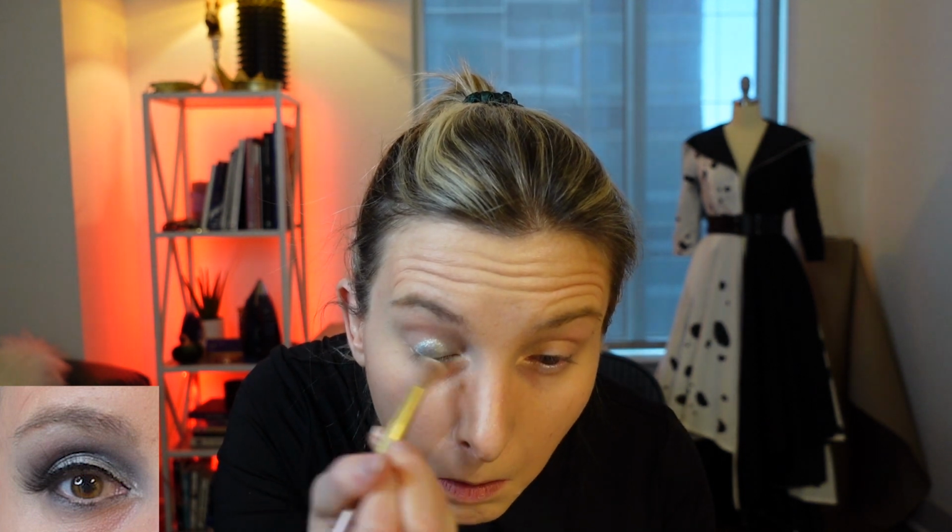To start on the eyes, I'm going to use this light shade and highlight my upper brow and inner corner. Next, I'm going to take this silver powder and pop it over pretty much the entire eyelid. And then watch helplessly as it gets absolutely everywhere.